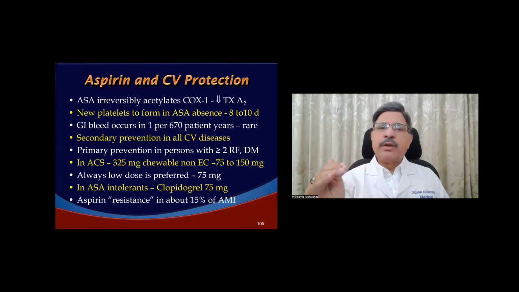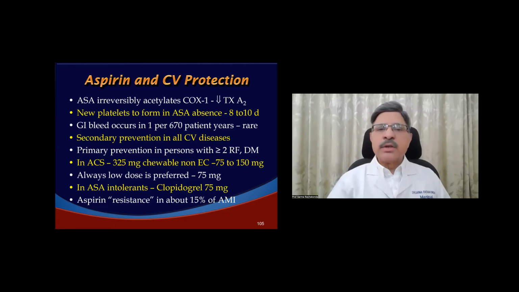That is why anybody going for any procedure is asked to stop the aspirin for 4 days, because 50-60% of the platelets are old platelets. Anyway, they are going to die in another 3 or 4 days. So 4 days is a reasonable time to withhold the antiplatelet agent aspirin before any procedure. New platelets take 8 to 10 days to form. So that's why at least 4 days should elapse between starting any surgery and use of aspirin.